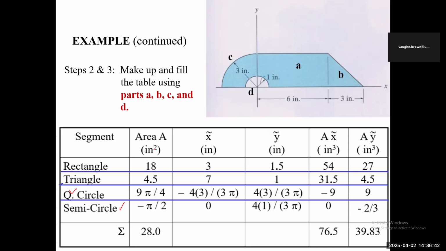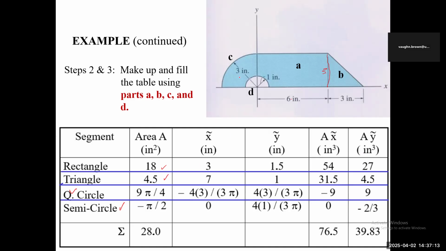For the area, when you calculate the area of a rectangle, you put it here. So it is 6 times 3, because 3 is the height. Remember? So 6 times 3 gives you 18 for the area of the rectangle. What about the triangle? It's half base times height, so 3 times 3 is 9, half of 9 is 4.5, so the area is 4.5.